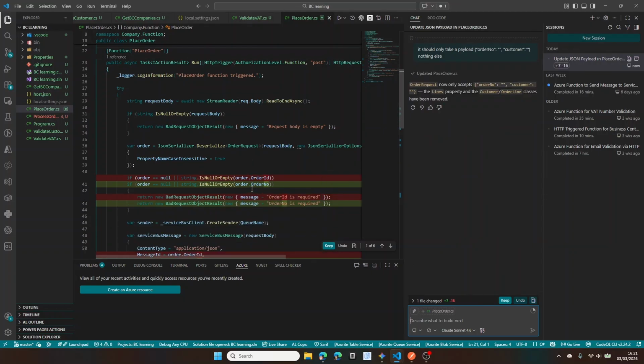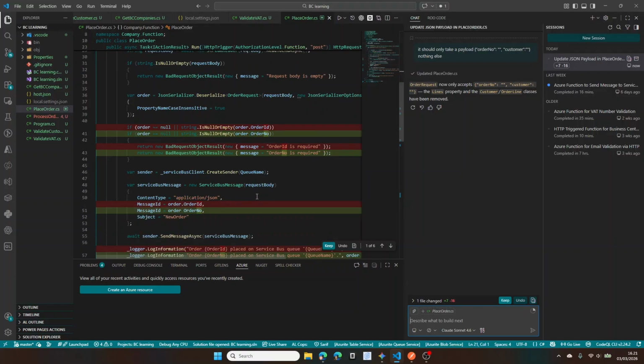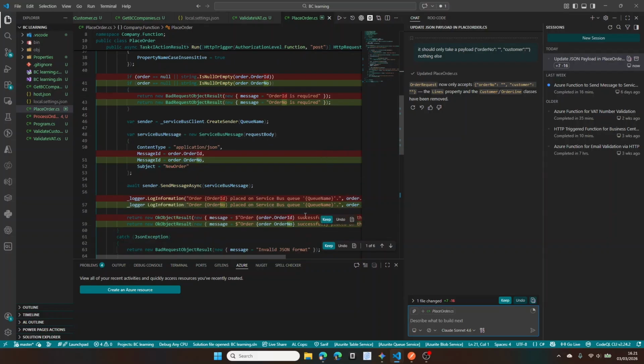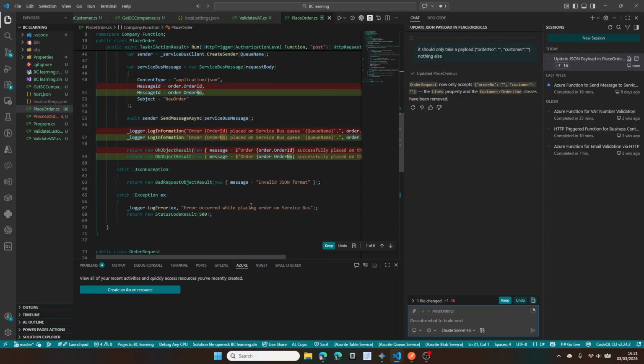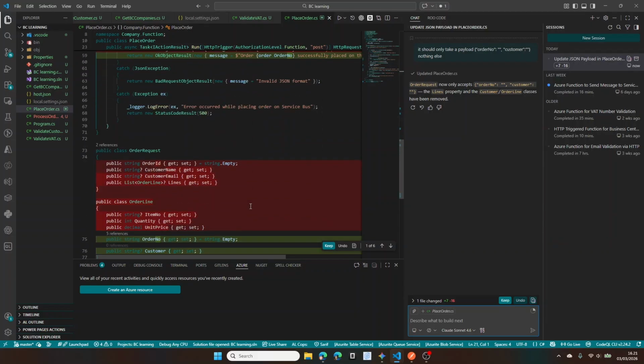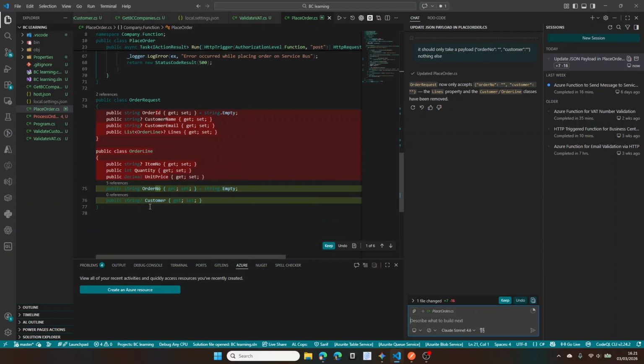So let's see what it's done. It's changed our ID to no, says it has to be required. Our message ID is going to be our order number, and our customer down here is a string.